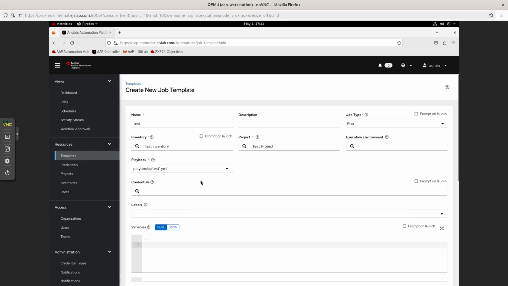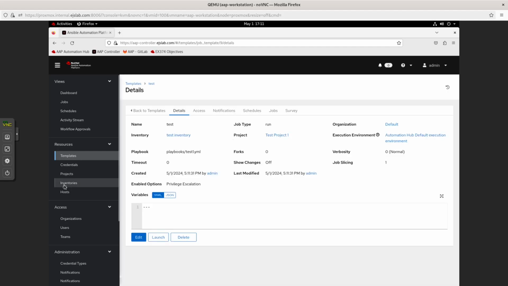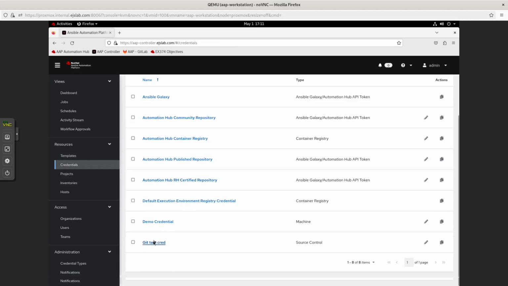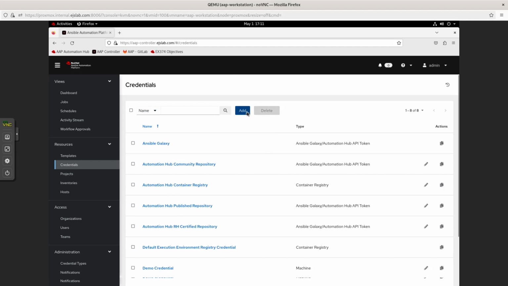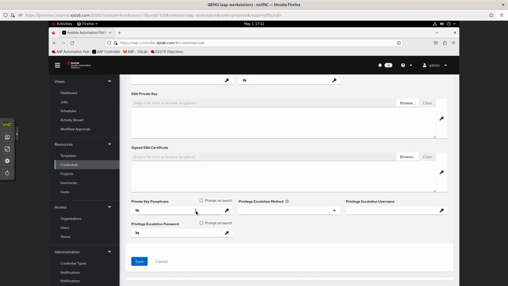Got tags here. This is bothering me. I have privilege escalation enabled. Is that something that we do as a part of a machine credential? I can't imagine that. This is just going to be, oh, it is. That's what it was. Interesting. I was thinking it was the thing.